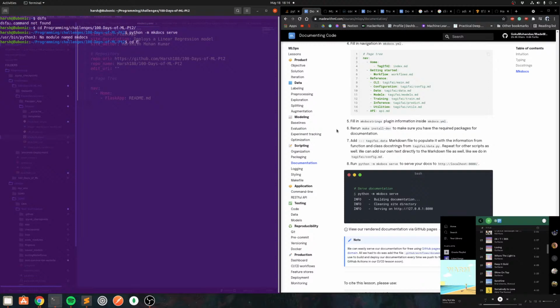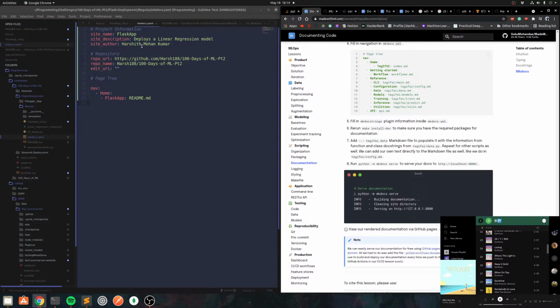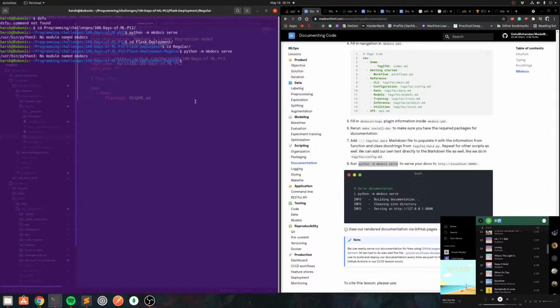We'd have to seed into the MkDocs. What's going on? python -m mkdocs serve. No module named mkdocs.